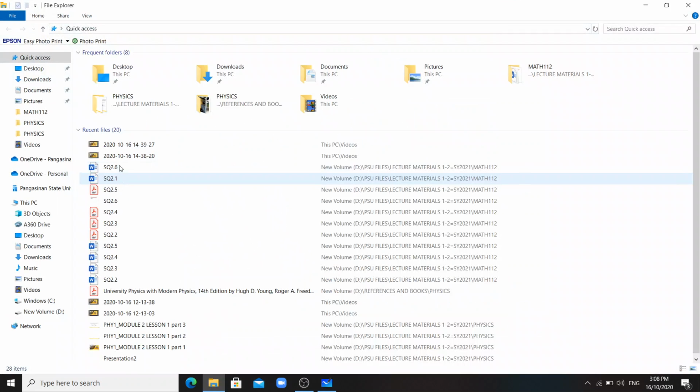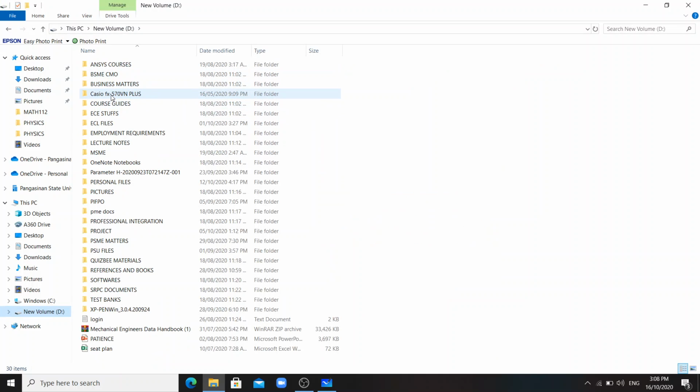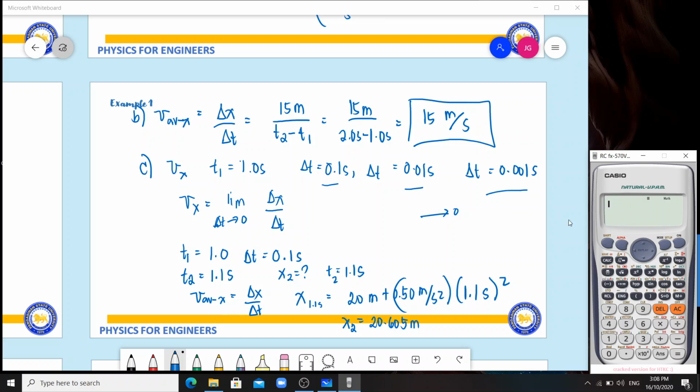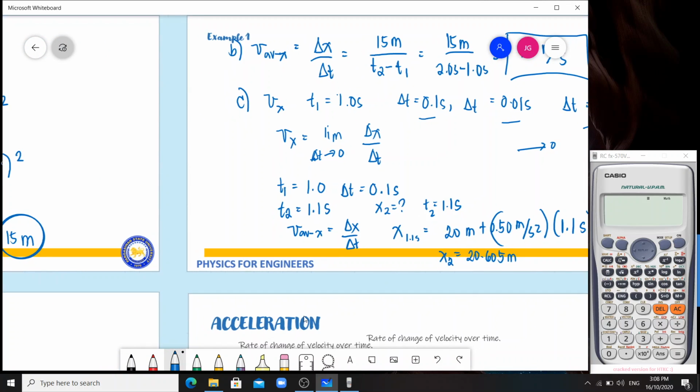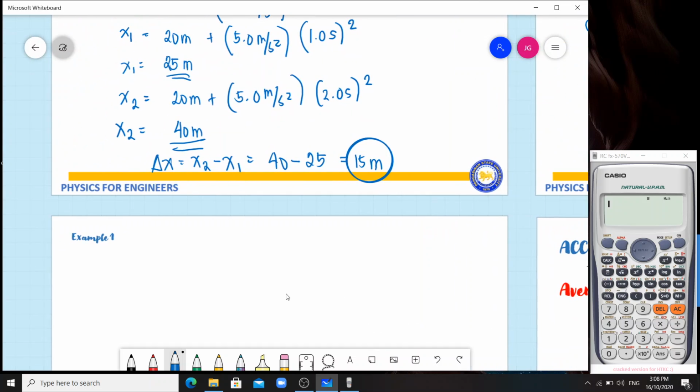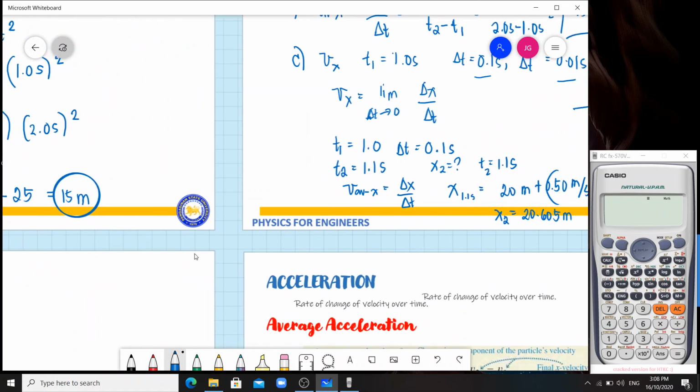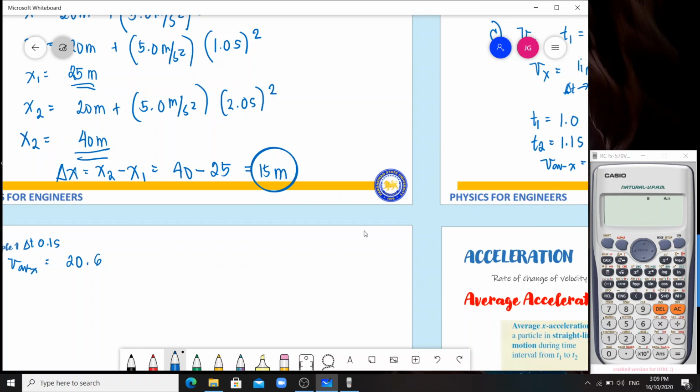Okay? Sorry. Kunin natin yung buong answer nito muna, and then later on we just have to apply the significant figures. So for now, dahil kumukuha tayo ng very small delta x at delta t, we just have to consider the whole answer, okay, including all the significant figures that it has. So x2 is 20.605. Okay, so in that case, v average in that 0.1 second interval, okay, is 20 point, what is that? What's the final answer? I'm sorry. 20.605. Okay. 20.6, tama ba?